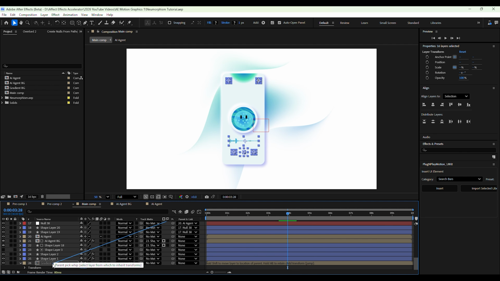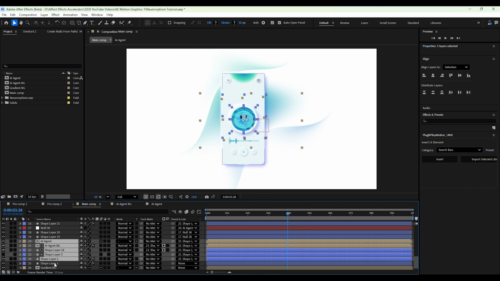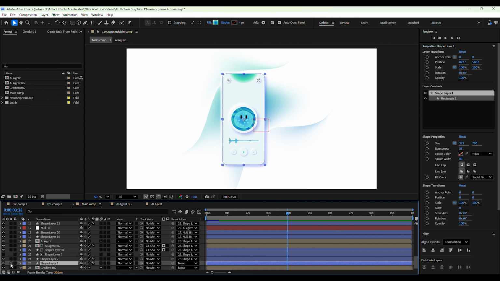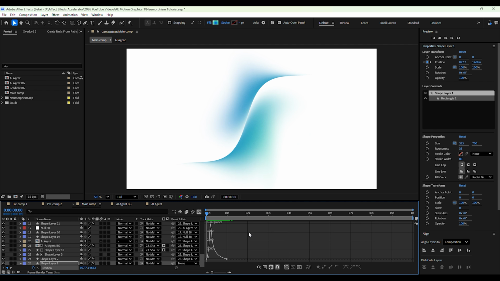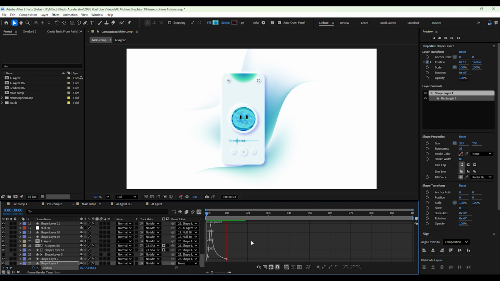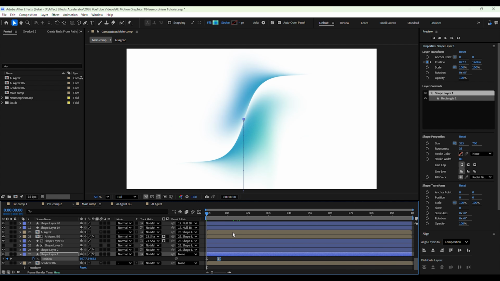And then I'll parent everything to the main background layer, the main shape layer. And then I will just keyframe the position for the reveal animation. I'll keyframe it popping in from the bottom here. Just like that.